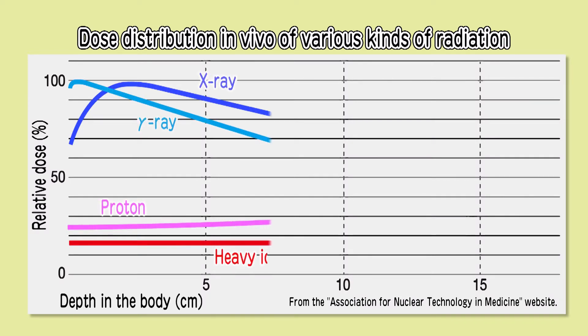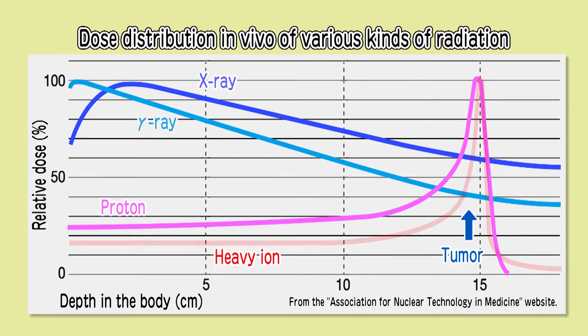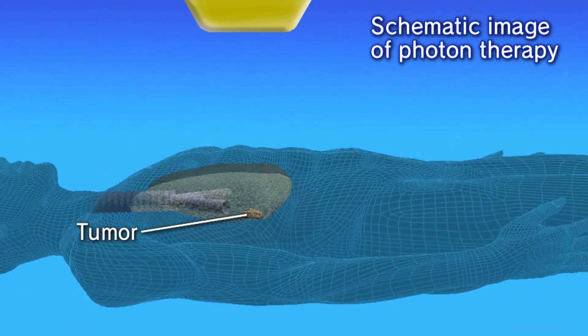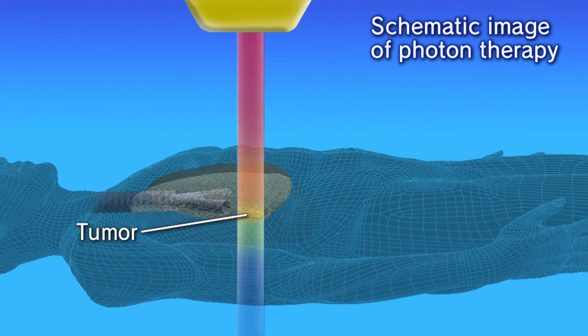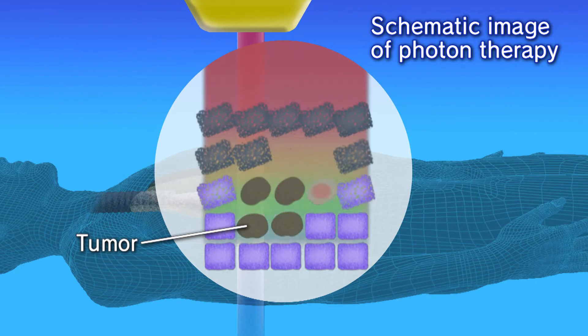This chart illustrates the relative strength of different types of radiation within a patient's body. Heavy ion and proton beams have characteristic Bragg peaks, which enable high dose to be administered to the tumor while limiting dose to the surface of the patient's body. With conventional forms of external beam radiation therapy, such as X-rays and gamma rays, large radiation dose would inevitably be delivered to the surface of the body and diminish in strength thereafter. Deep-seated tumors would not receive sufficient damage, and healthy tissue would also be irradiated.